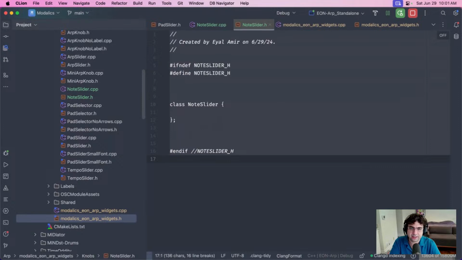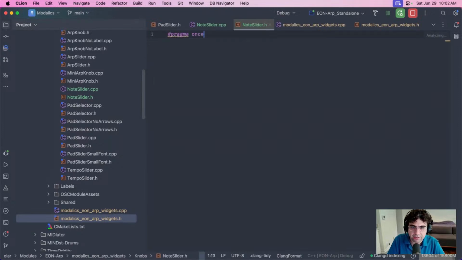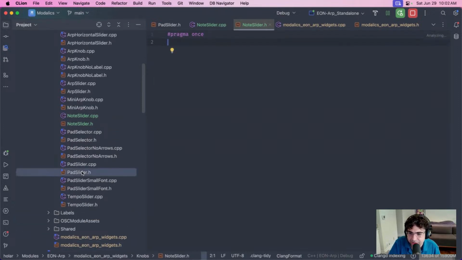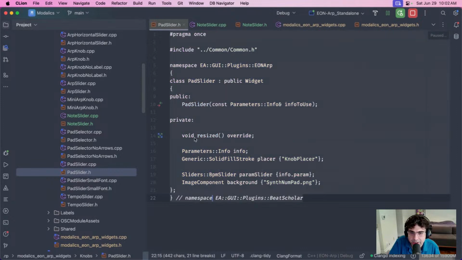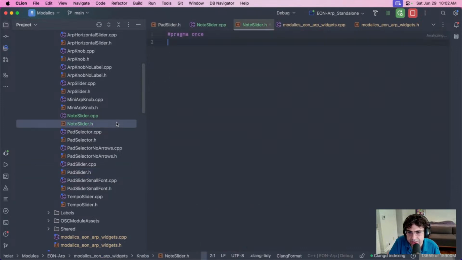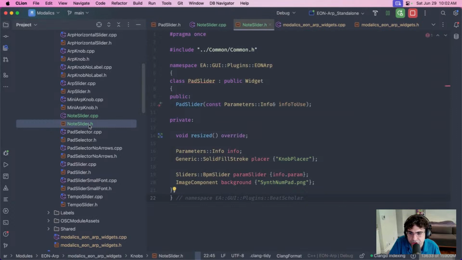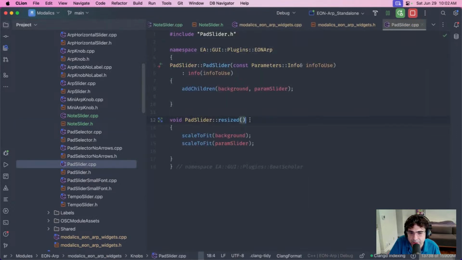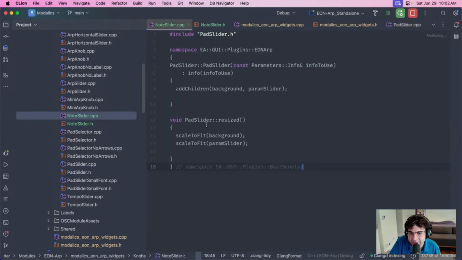Where was I? Okay, so what I was going to do, I decided that this library object that Or created for other things, we had this thing called the pad slider. It did not work so well for this use case, so I'm literally going to do something really boring. I'm going to copy paste this code. You'll see that this code does almost nothing.